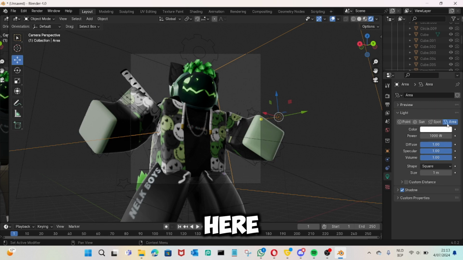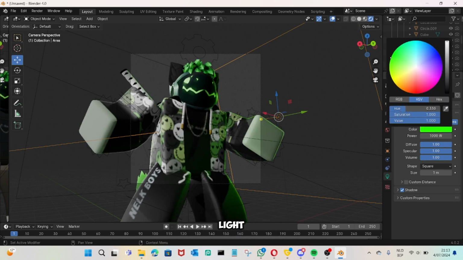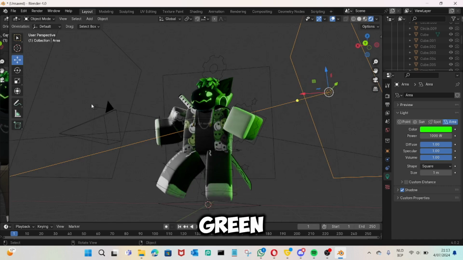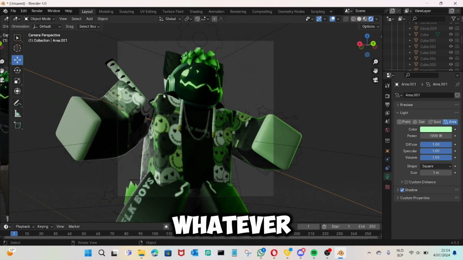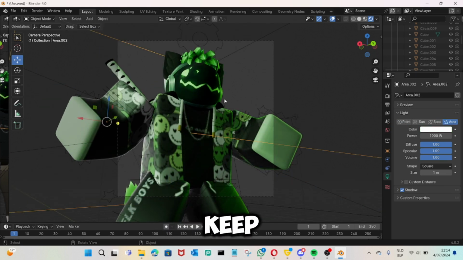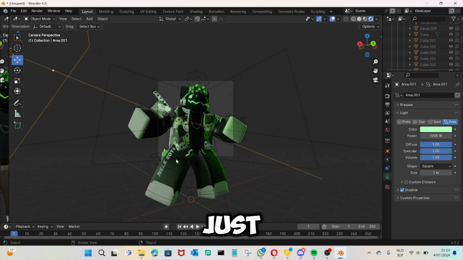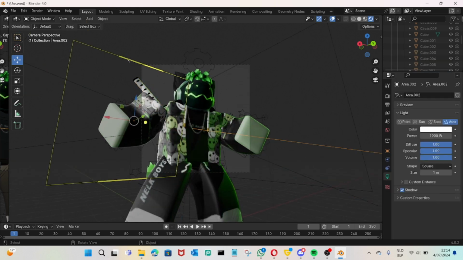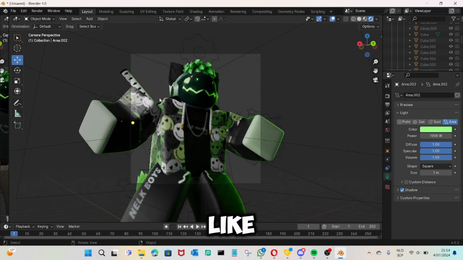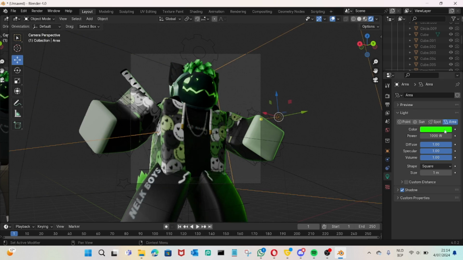And now you can go here, you can change the color of your light. My avatar is green, so I want a bit of a greeny vibe. So I'm going to change it a bit like this. And then our avatar looks green. I would at least keep one white light, because it usually makes it look high quality, so keep one white light, but the other ones, go around with it, fool with it, do whatever you like with it.